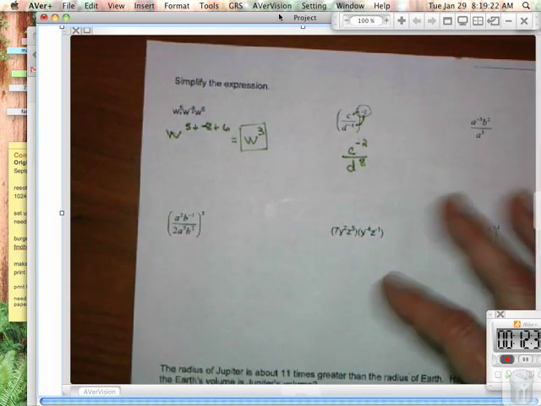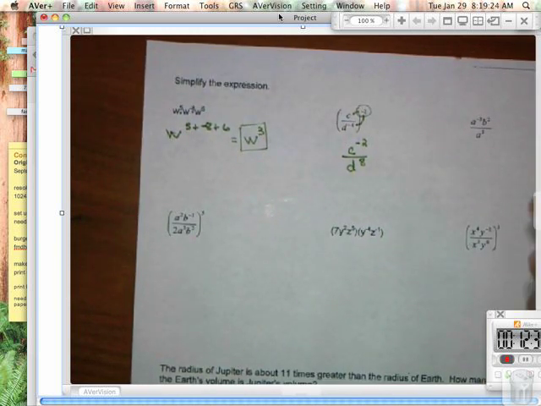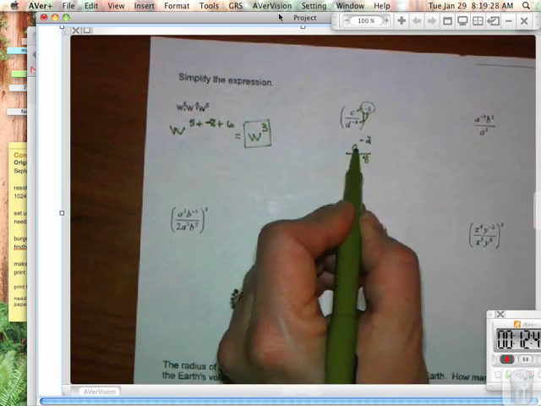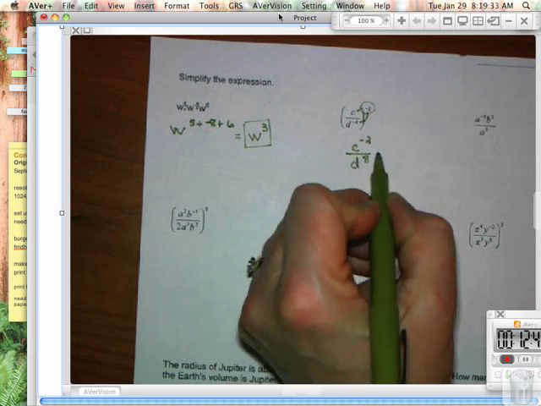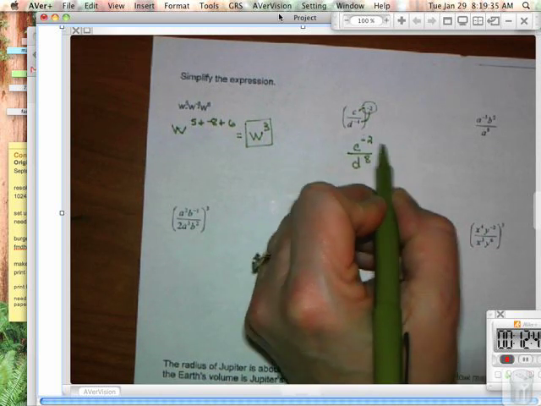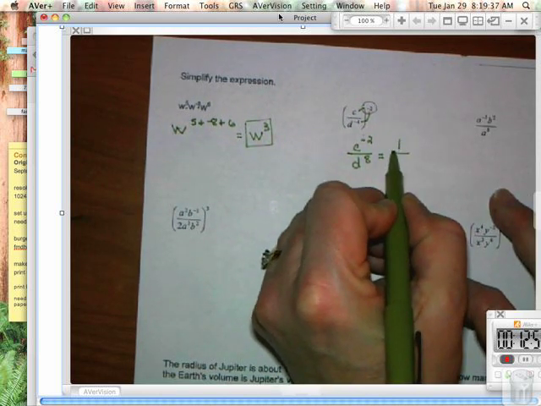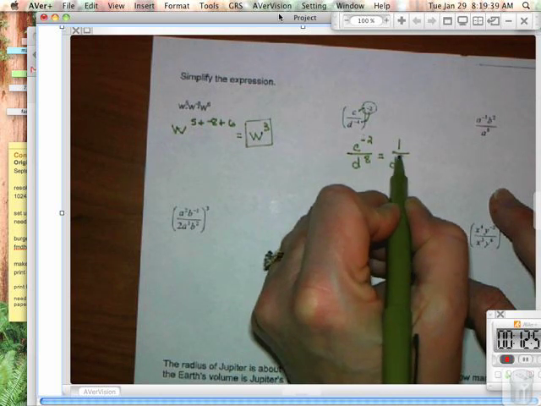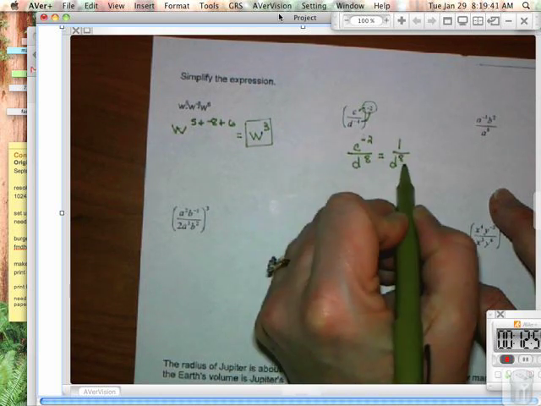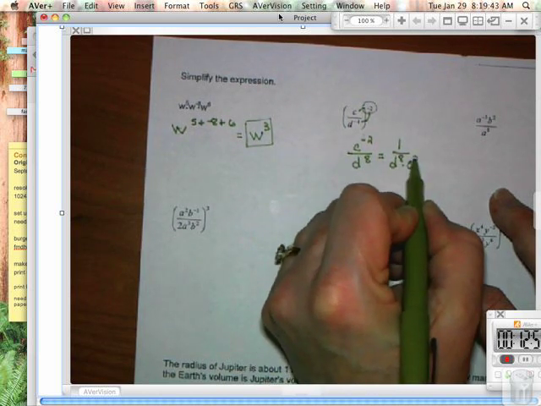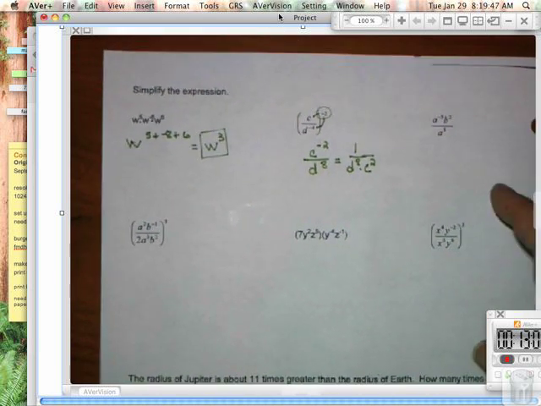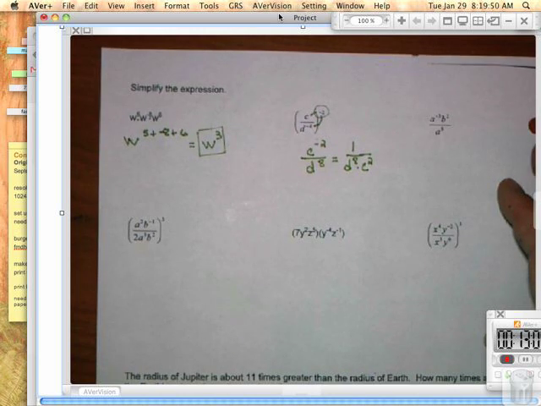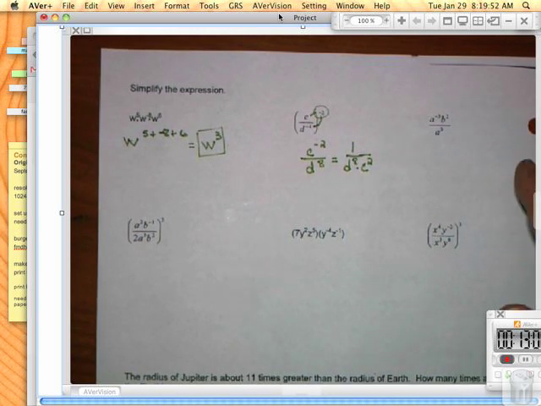Anytime you have a negative exponent, you have to put it in the opposite position. So for example, this is in the numerator. It's a negative exponent. And when you're simplifying, you cannot have a negative exponent in your answer. So you're going to hold this place in the numerator with 1. You're going to keep D to the 8th where it is, because there's nothing you can do with that. But you're going to bring down C to the negative 2 and make it positive. All right? Anything with negative exponents switches places and it becomes positive.